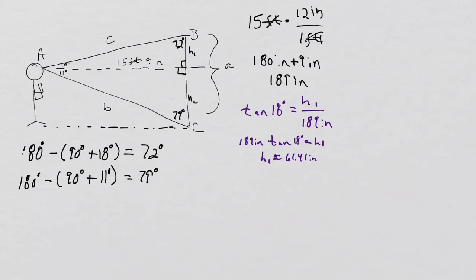We repeat the same procedure. We're going to use tangent to find my height sub 2, my H sub 2 on the bottom triangle. Here, we're going to go ahead and do tangent of 11 degrees, because that is the bottom angle in the bottom triangle, my angle of depression, is going to equal my height sub 2, divided by my distance, which is 189 inches. Multiply both sides by the 189. You have 189 inches times tangent of 11 degrees, and that's going to be my height sub 2. When you do that, you're going to get approximately, my height sub 2 is approximately 36.74 inches.